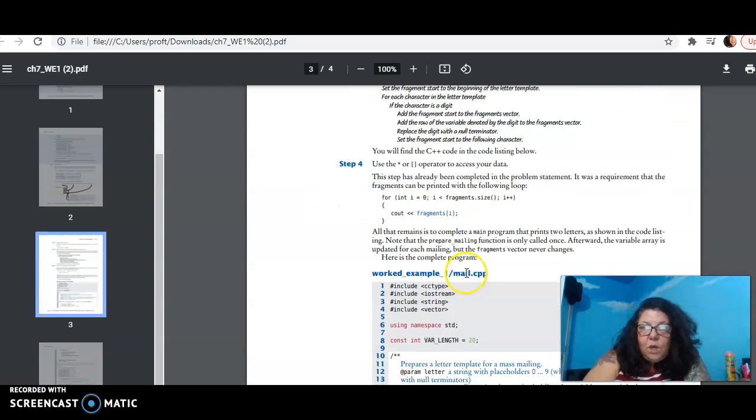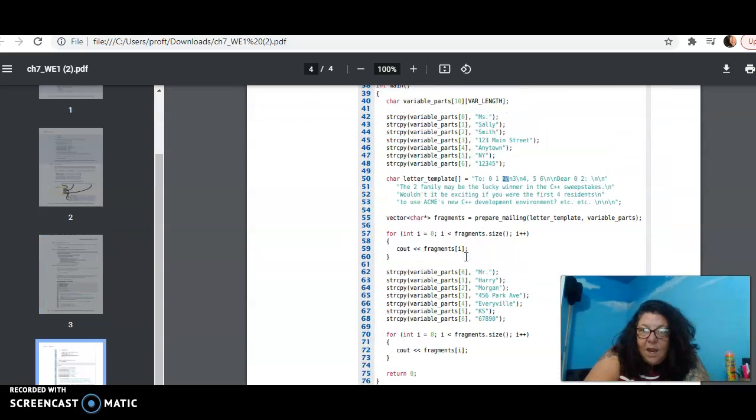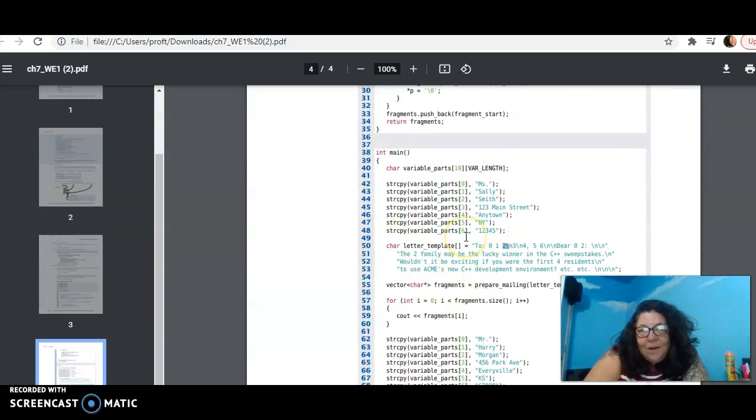So that's the code, and what you should do is try and copy this code in and see if it works, and then try and do different things with it, see how it breaks, etc. So hopefully that's helpful. And if you would like to see further examples of code or pointers, let me know, and I can set up a Zoom meeting where we can go over it together.